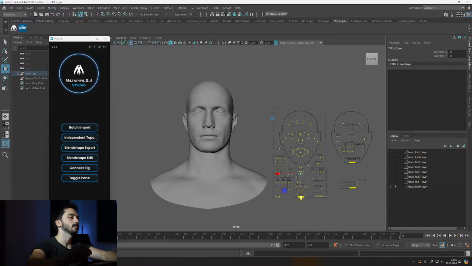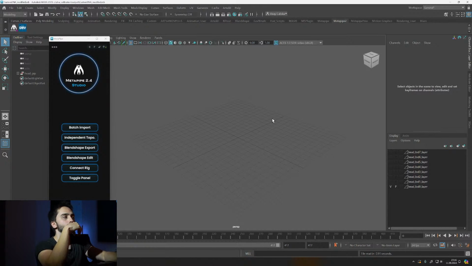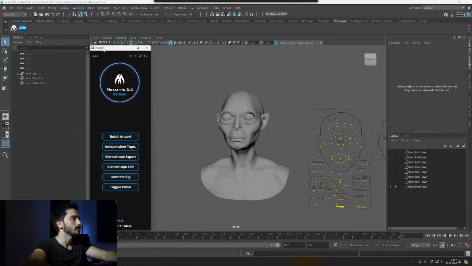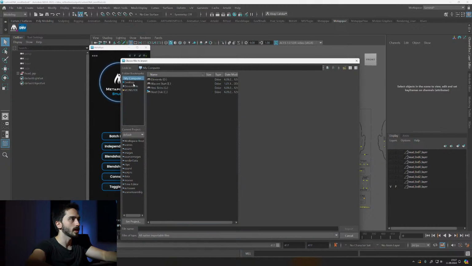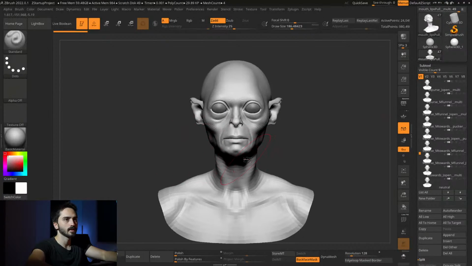I go back to save DNA scene, and inside here I will batch import my shapes. I didn't sculpt them, but by the way, I can show you how you can export them.